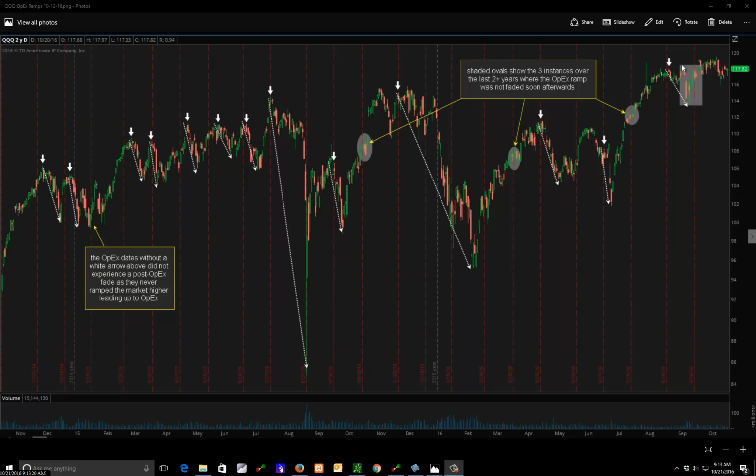So this period here, we've been in this choppy trading range, we haven't really had a ramp or much of a drop, because you can see here we've opened about or we're poised to close. I'm doing this video again before the market opens today, so let's see where we close. But so far there has been, I'll draw it out here, a little bit of a ramp. We've traded mostly sideways throughout this month. And so far from the last few days, there's been a little bit of a ramp, but we're stalling at that key 118 level that I've mentioned on the Qs ever since we broke above it. I should say down below it.